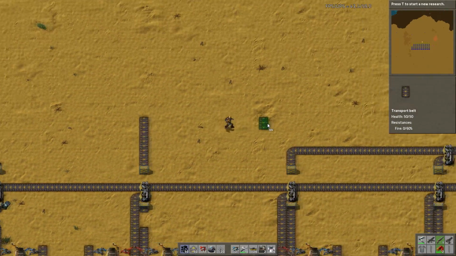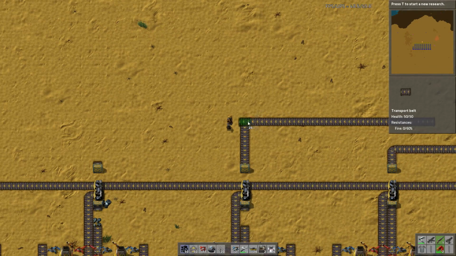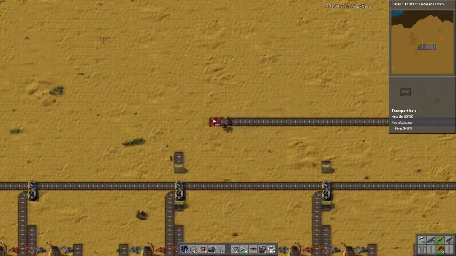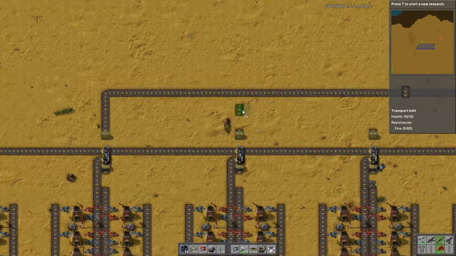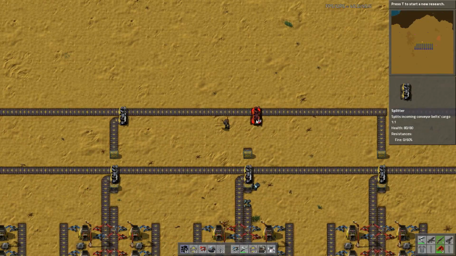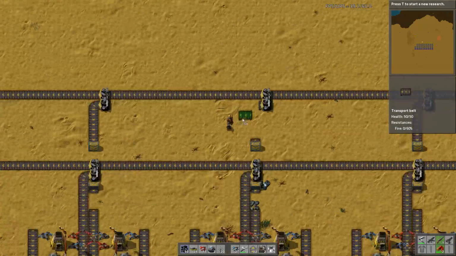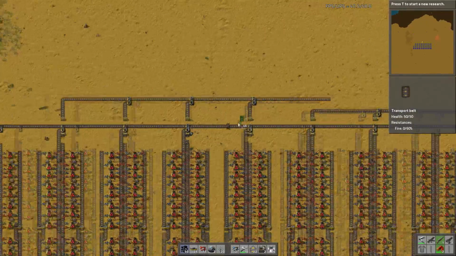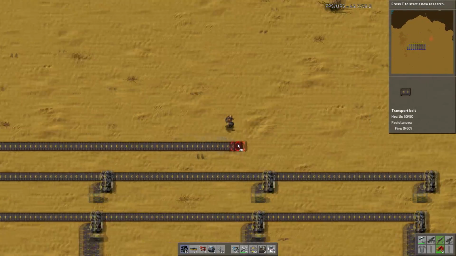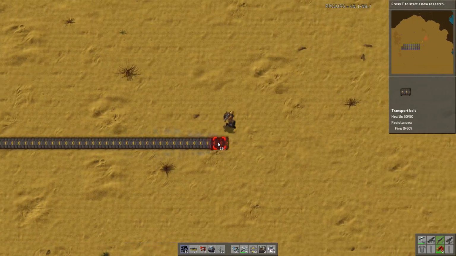Okay, let's run this a little bit up. So this will be our line, like this. This is the last one. Let's get our splitters. So 1, 2, 3, 4, and connect this up. There we go. So there's room for expansion. There is room for improvement as well. And now we can start connecting things up.